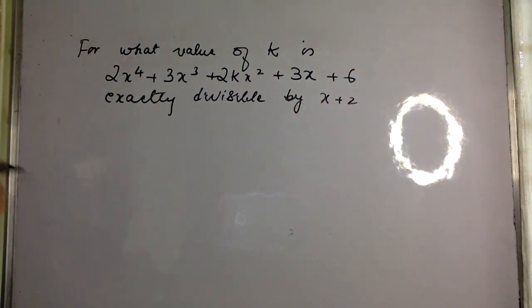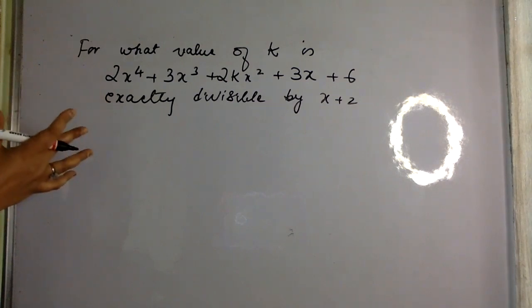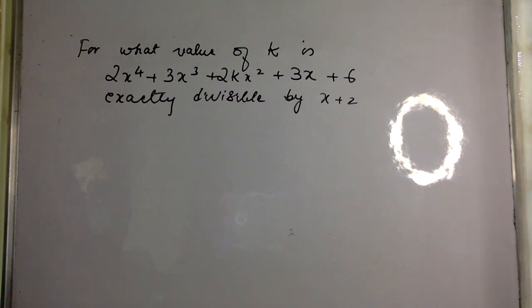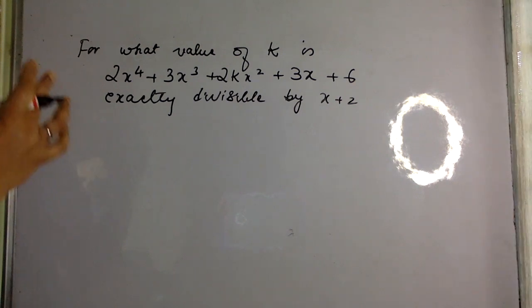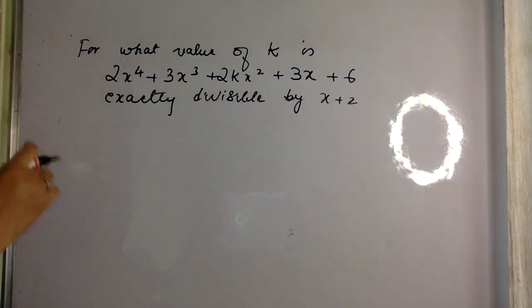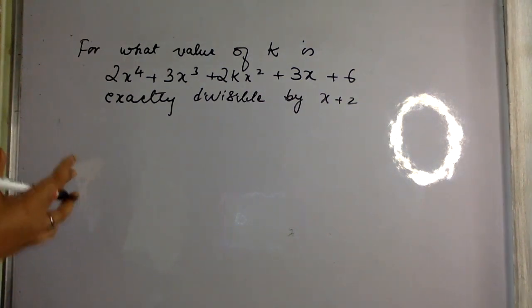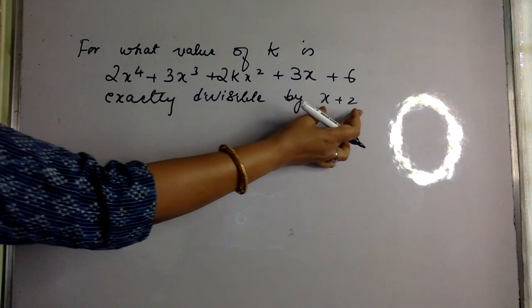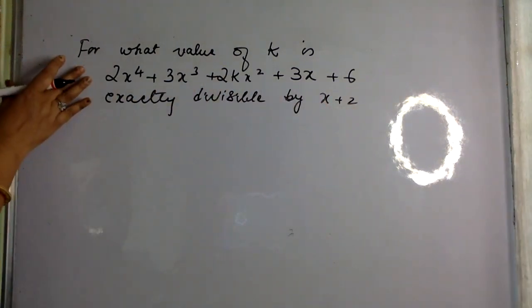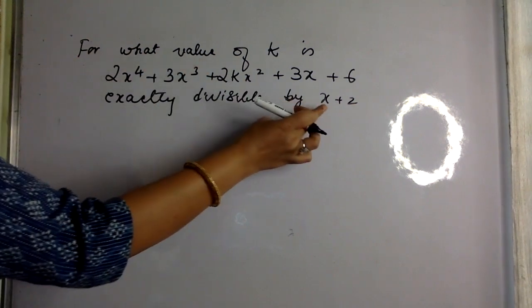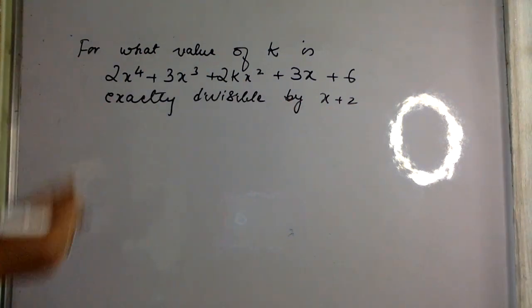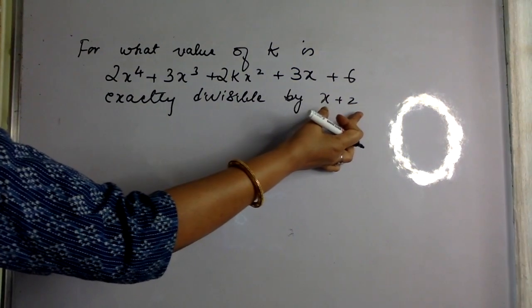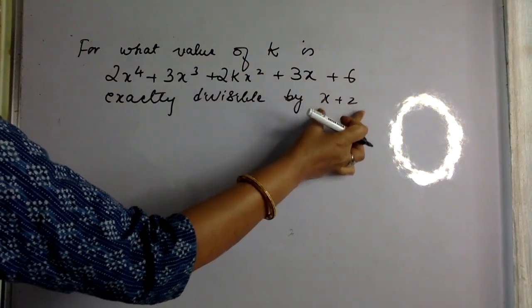But then for what value of k? Now see, if you note this question, they have written the question in a slightly different manner, and here they don't talk about a factor. Now people who are used to the word factor might find it a little tough. What they're trying to say is the same thing. As I said, language is very important in this question. So x plus 2 has to be a factor of this, because they are saying this is exactly divisible by this. When a number is exactly divisible by another number, it becomes a factor of the first number. So in other words, they are asking for what value of k is this a factor of this.